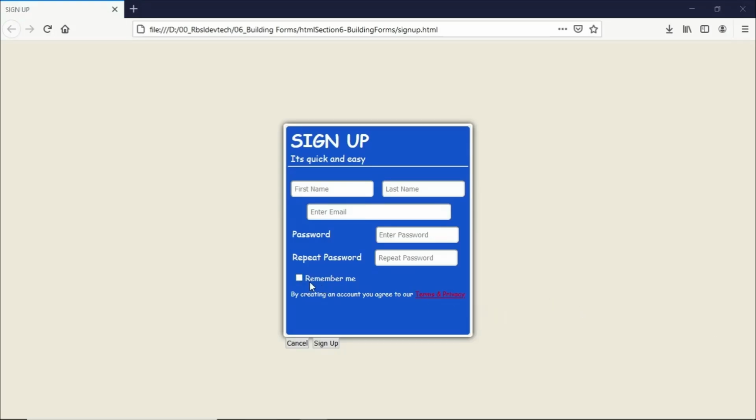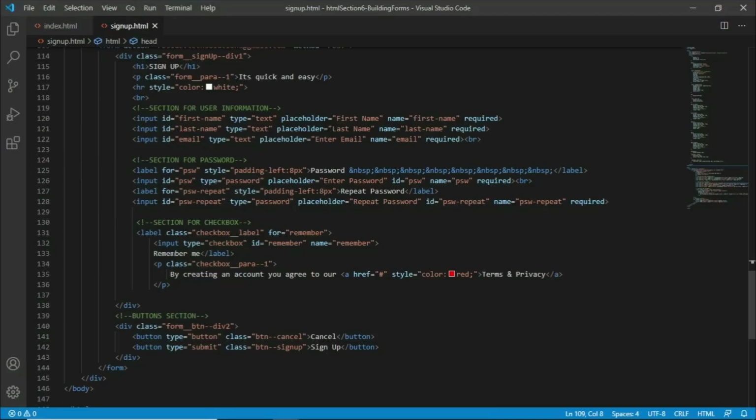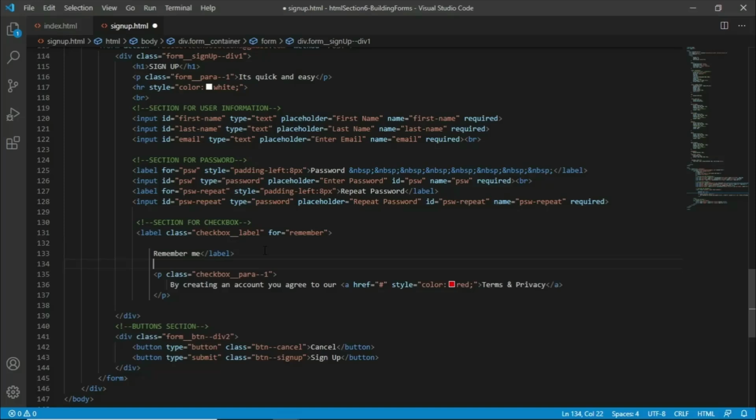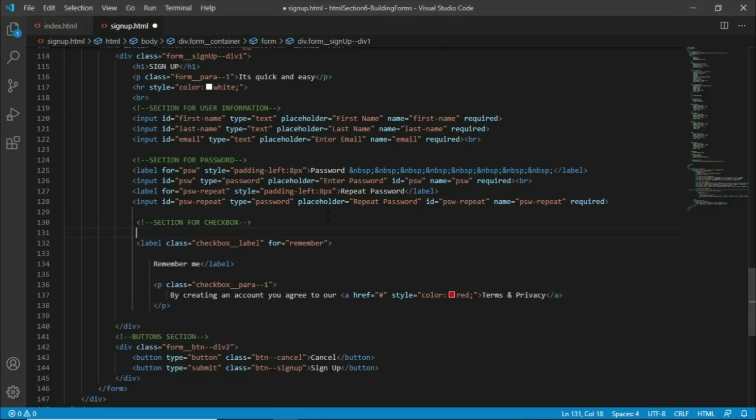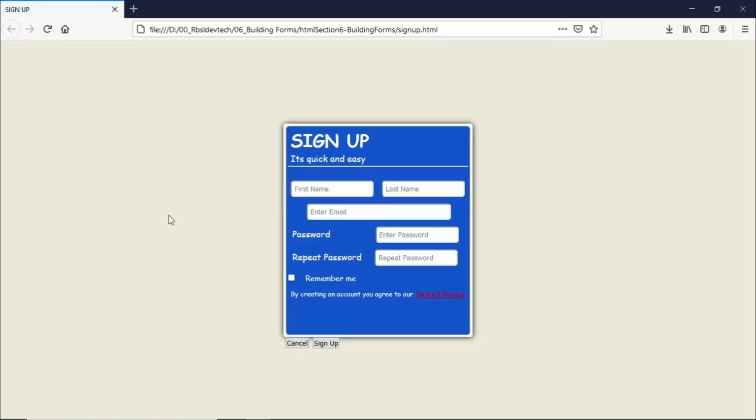One thing that I've noticed in our code is that, if I look at our code here, we can see that the input element is inside of the opening and closing label tag. Let's bring this out here, and let's put this here and see how that will look on our browser. And there we go. At least the checkbox will be separated from our label here.